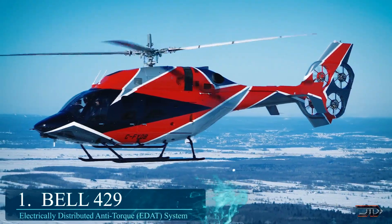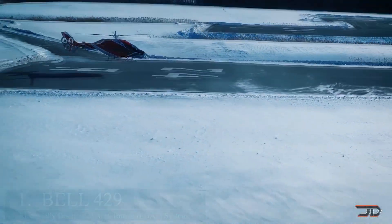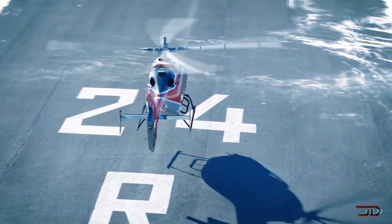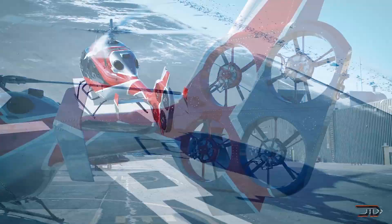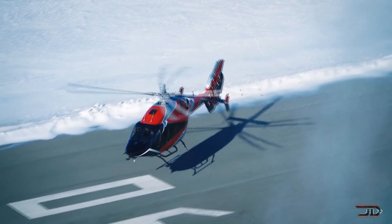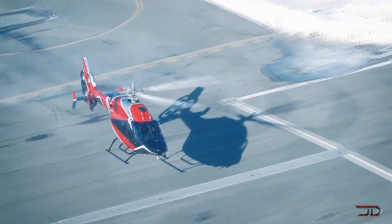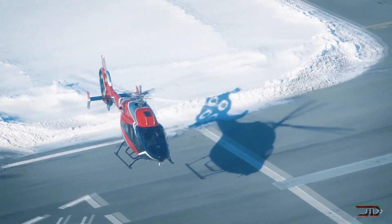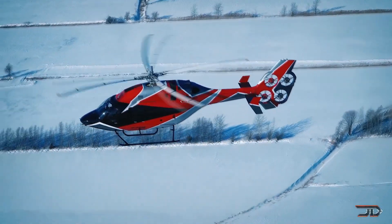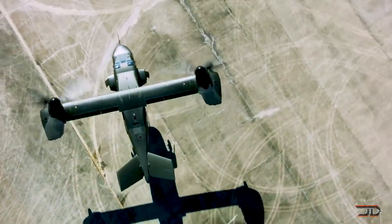At number 1, the Bell 429 Demonstrator. This is a pretty unique helicopter featuring an electrically distributed anti-torque system, composed of four small fans within a tail rotor. Each of the rotors is powered by separate electric motors, with power provided through generators driven by the turbine engines — so no battery-dependent systems here. The blades are constantly changing in RPM, and performance has been pretty good. It's being argued that it's safer since three of the four motors can fail, and it should ultimately be a cheaper system for the customer. I'd like to hear what you think about this design — does it make sense, or is it overkill? Bell is working on quite a few aircraft, and I also recommend checking out the V-280.